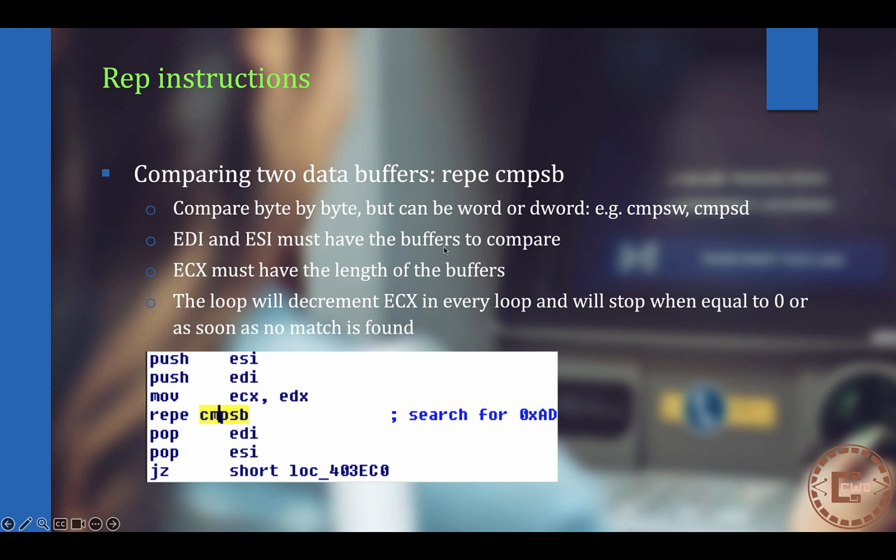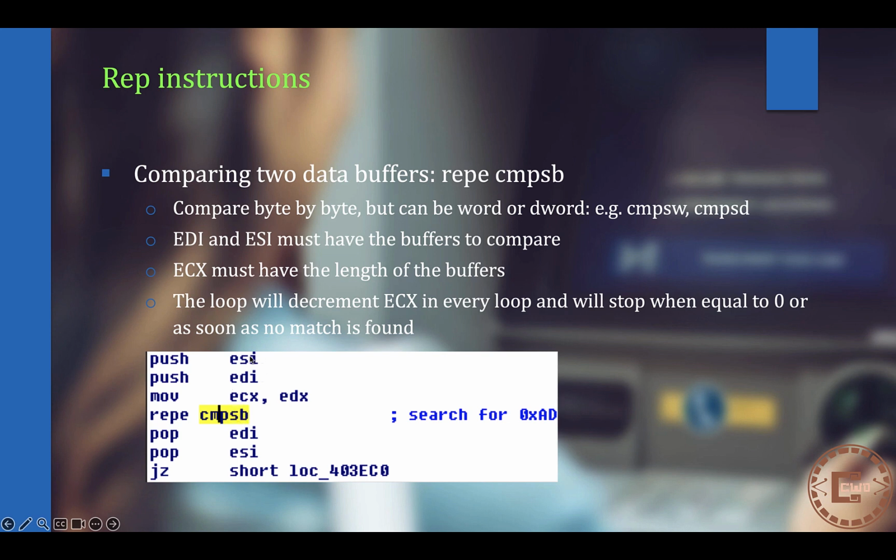So this again is a comparison. It's like in Python where you have if hola is equal to hola. What this is doing is it goes h equal to h, o equal to o, 1 byte by 1 byte comparing. That's how it looks in assembly. So again, you have in ESI one value, in EDI you have the other value to compare, ECX has the number of bytes to compare, and then rep is going to say do it in a loop ECX times, and do it byte by byte.